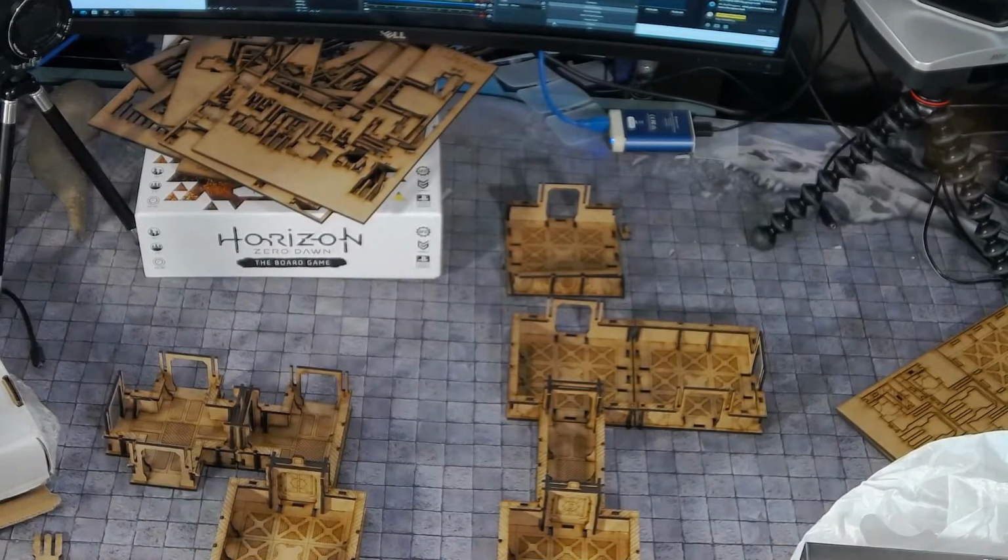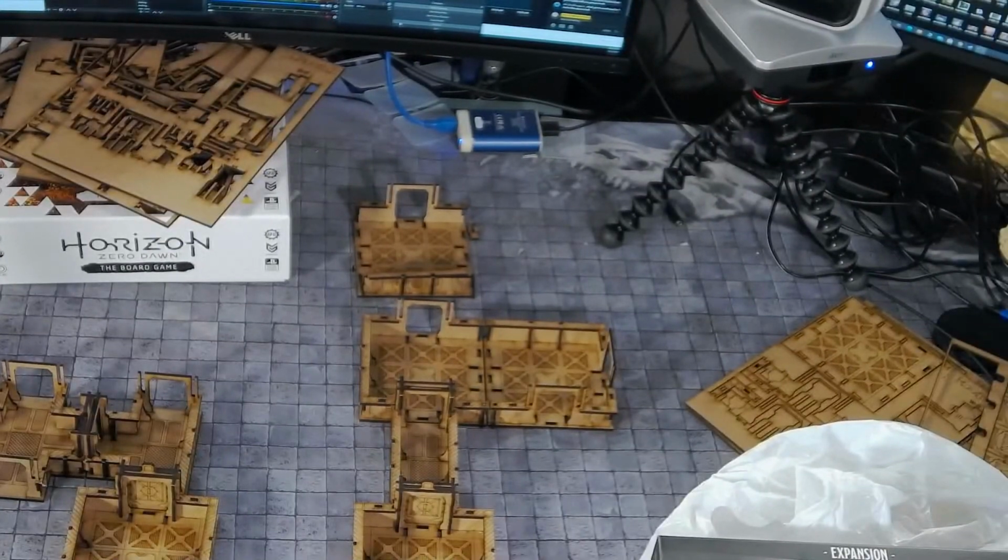So now we have this multi-opened room. You know, you're not just stuck to the one square room. Oh, that's actually pretty cool. I think I'm going to keep that in there too. There we go. I like that. Hold on. Let's... Oh, whoa. And I still got more tiles.